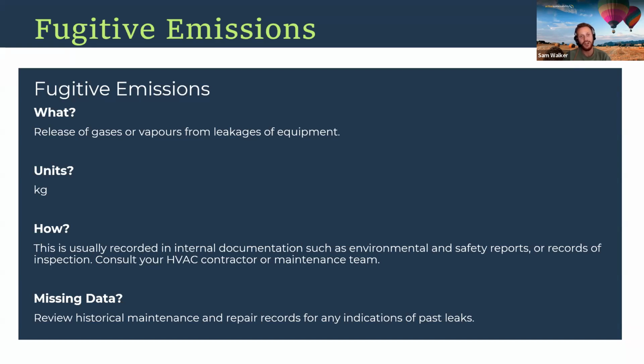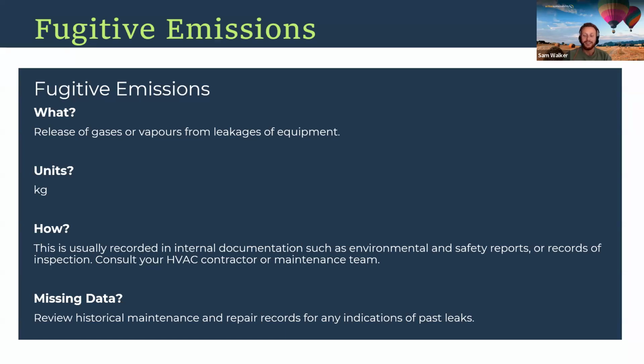But for this one, generally, you can find that data on fugitive emissions from internal records and documentation. There should be some kind of report or log that's kept when these inspections are carried out that tells you how much the machinery item has been topped up, and whatever the loss is, that's what has leaked out.